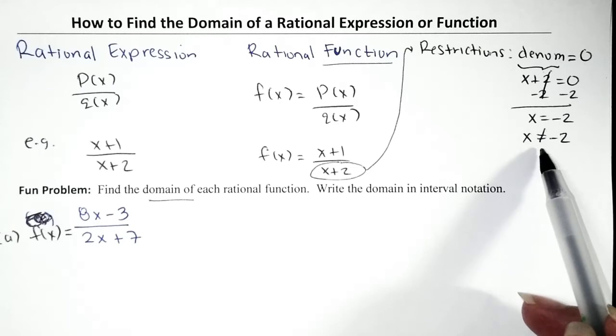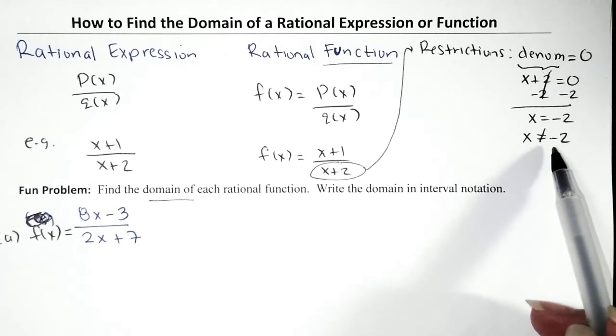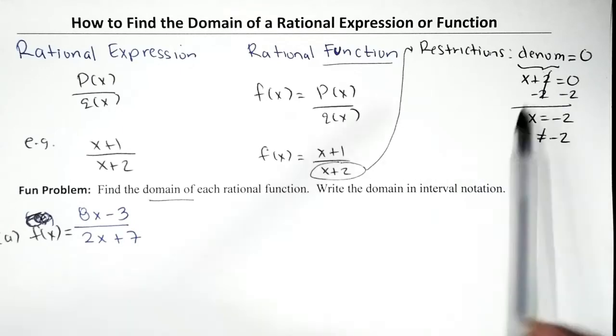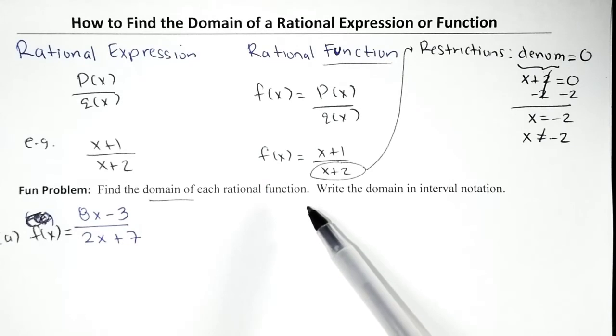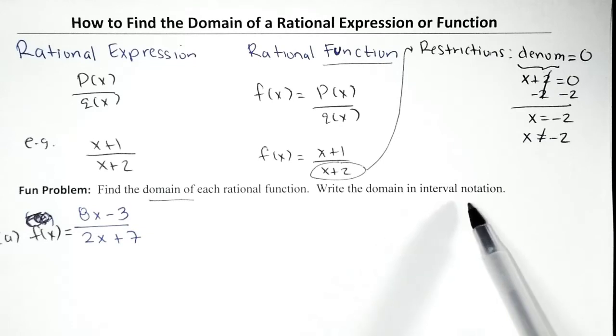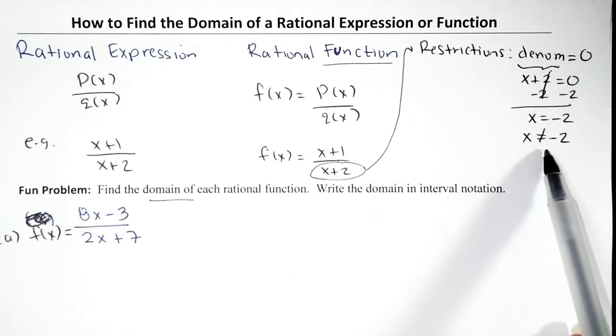When I use this symbol, not equal to, in conjunction with domain or the word restriction, I'll read it as can't equal. So we have x can't equal negative 2. So what is the domain? The domain is pretty much all real numbers except for negative 2. Now we don't have directions right here because this is a bonus problem that I made up on the spot. But suppose it says find the domain of the rational function and then write the domain in interval notation. I can give the domain in verbal form, everything except for negative 2, but that's not interval notation.